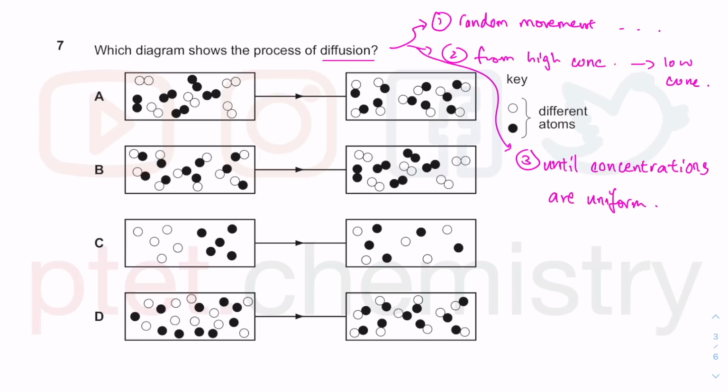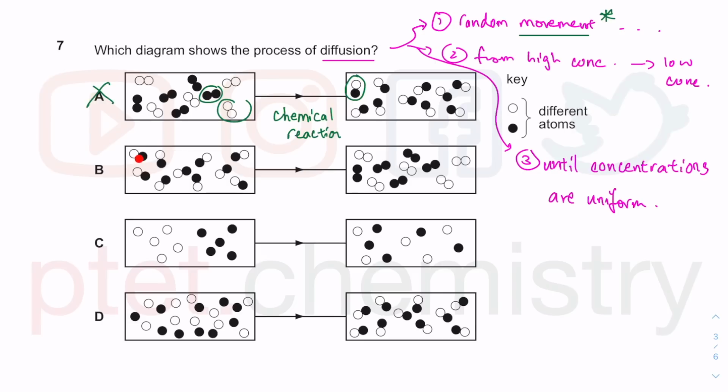We are looking at a random movement of particles. So here, this is not just movement, because here in option A, you get reaction, whereas diffusion is just movement of particles. Here you get this thing which exists as 2 black atoms, and now they are combined with a white atom. What you get is a chemical reaction. This is not just diffusion, this is a chemical reaction. This is not diffusion there.